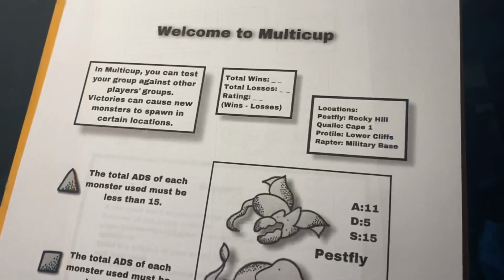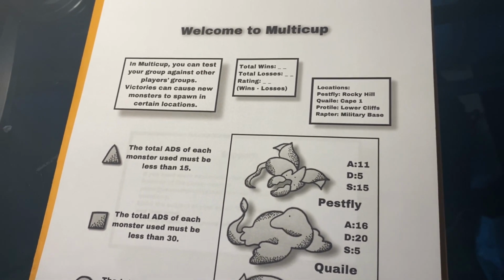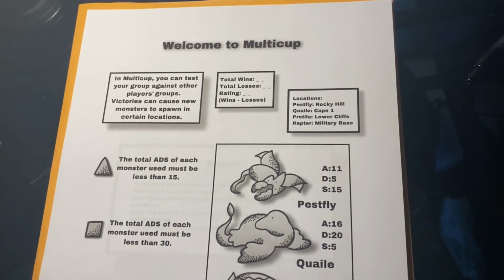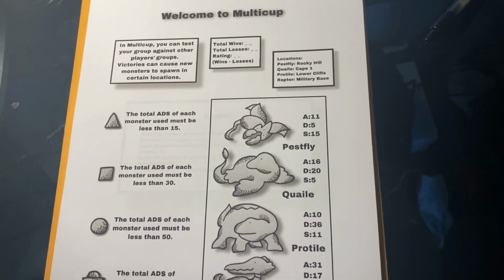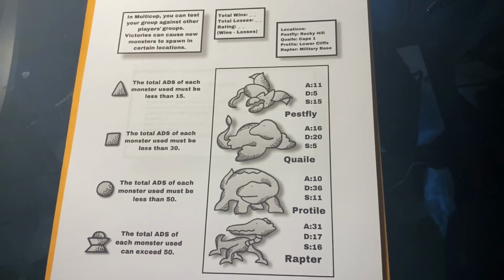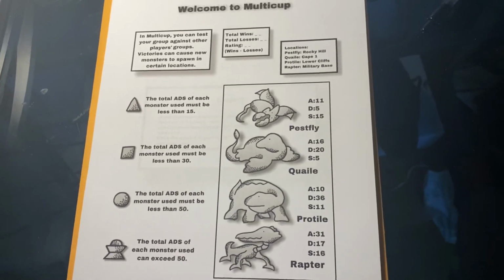Not to mention, Multi-Cup also features a rating system. Total wins, total losses. Your rating is your wins minus your losses. So in theory, Multi-Cup adds an infinite amount of playability without ever having to reset your game, because you could just keep challenging other players and getting that rating to a higher and higher number. So yeah, I think this was definitely a necessary addition to the game. And with that, we're going to move on to the cons.